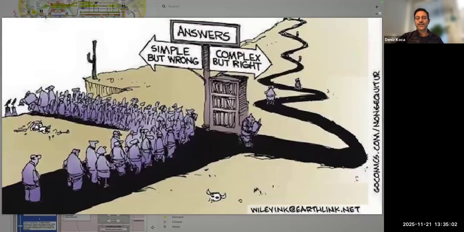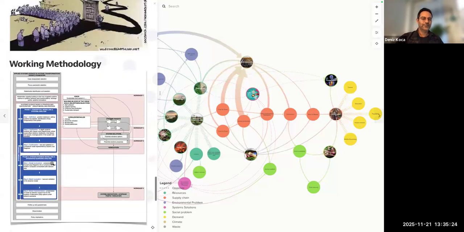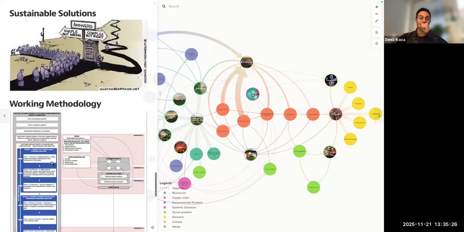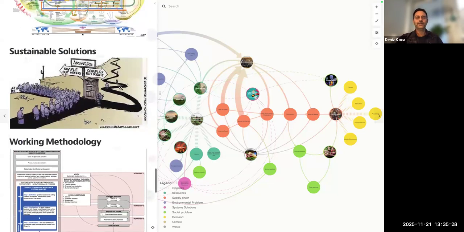Of course, it's not an easy task. I mean, simple but wrong, but we know that it's easy to implement. This is what we've been doing so far. But there are other ways of doing that. To deal with this complexity is also complex itself, the procedure, but at least better than this wrong solution. So yeah, it requires some commitment and time, but with that, I think it's plausible.